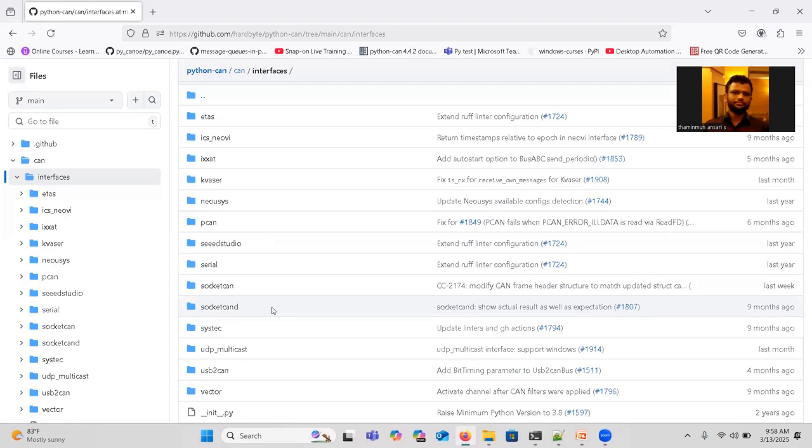So it doesn't require CANoe or any other vendor-based GUIs. Like with respect to Vector, we don't need CANoe. With respect to PCAN, they have their own GUI. Without their GUI, you can drive their CAN hardware and exchange the packets. That is the ultimate goal of developing this library.